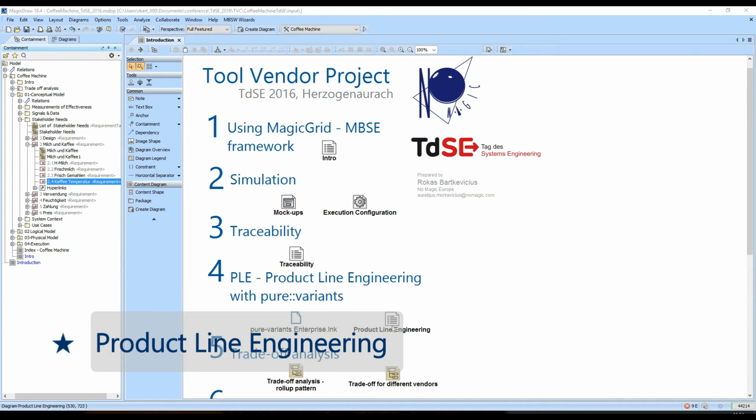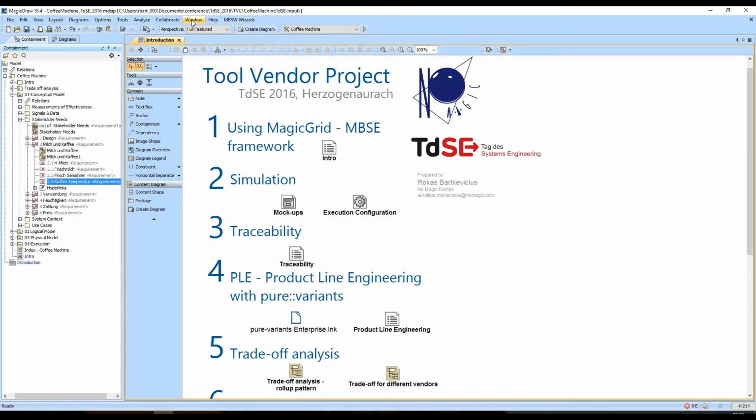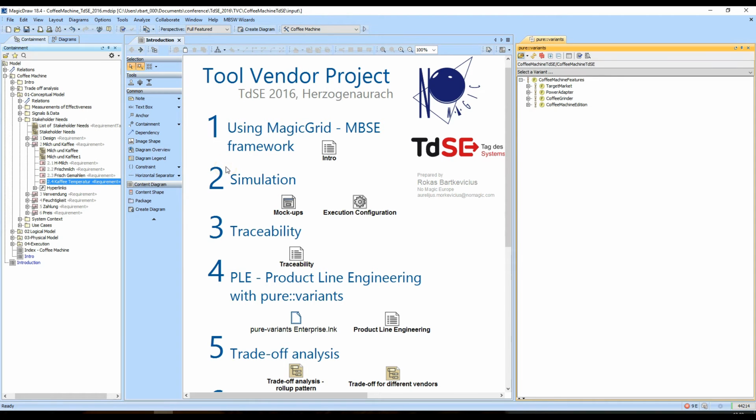For the product line engineering exercise, we were using pure variants. In pure variants, we have created variant model for different markets. The same variant model can be displayed also here.